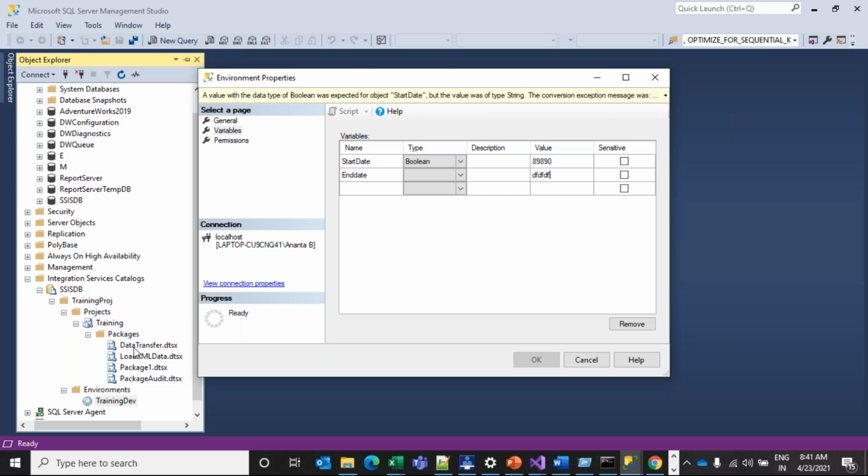When the package is parameterized, when we are using parameters in an SSIS package, those parameters we will mention here with the values. These values will be passed to the package as parameter values, and it will consider these values and execute the package. On Monday, I'll show you how we do it.